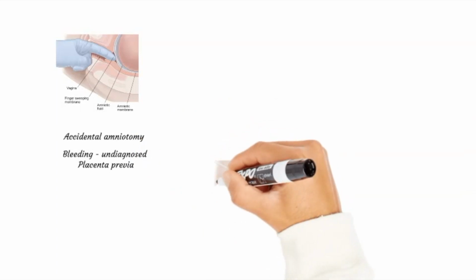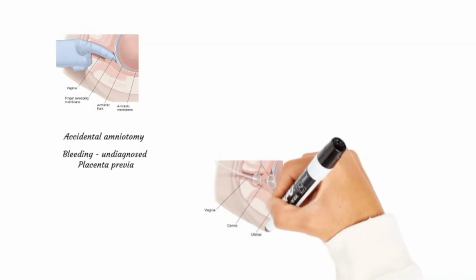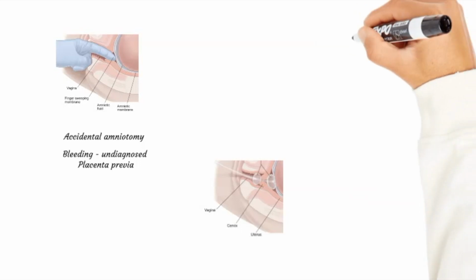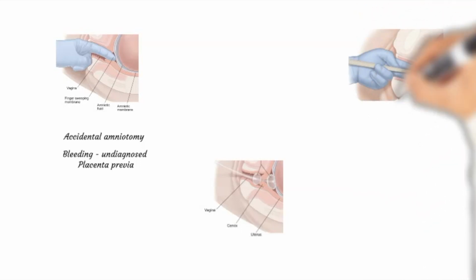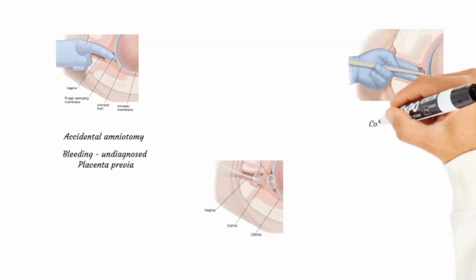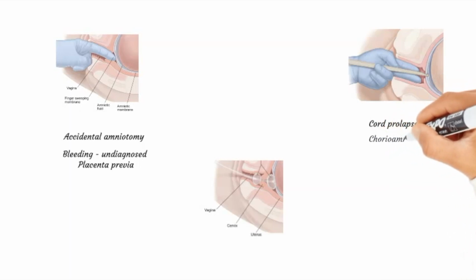Mechanical methods are available, and the most common one is by inserting a Foley valve in the cervix, which is a relatively safe procedure. When the cervix permits, amniotomy, also known as artificial rupture of membranes, can be performed. There is a small risk of cord prolapse, chorioamnionitis, and rupture of vasa previa.